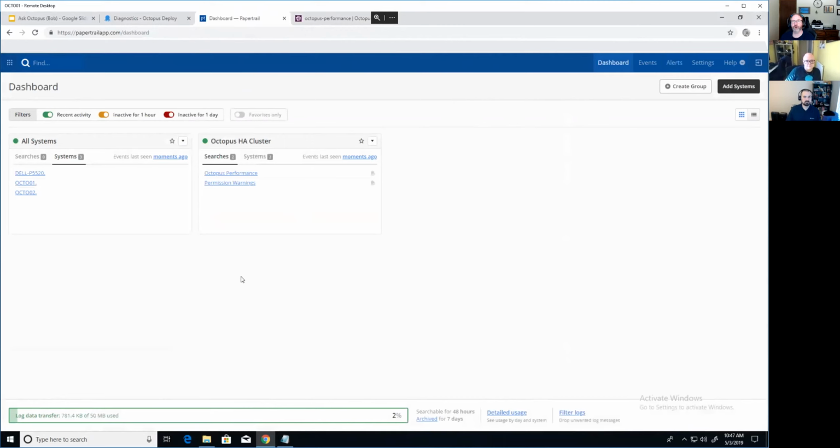I would still keep all the existing logging. I wouldn't touch that at all because there's a lot of good stuff that still happens. But think of this as, I wouldn't say a backup, this could be your primary, and then whatever you log to the actual Octopus server itself, that's your secondary. So you still have that information, and you have two copies of it, basically.